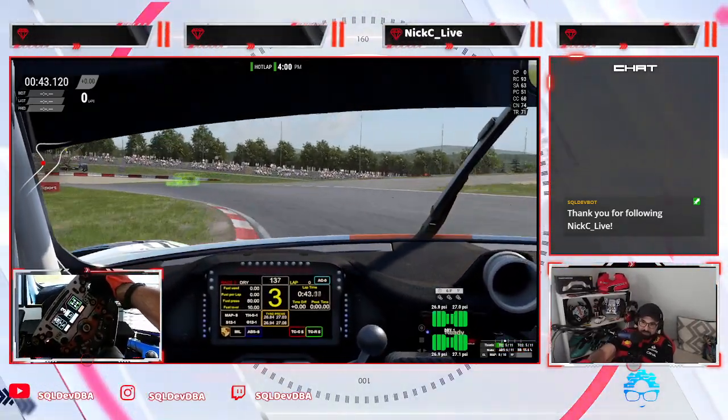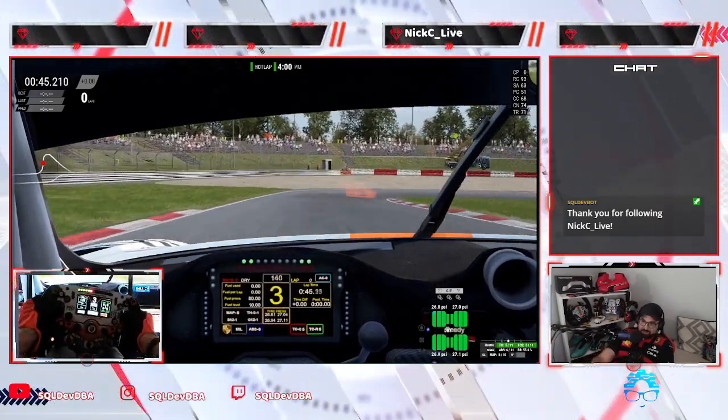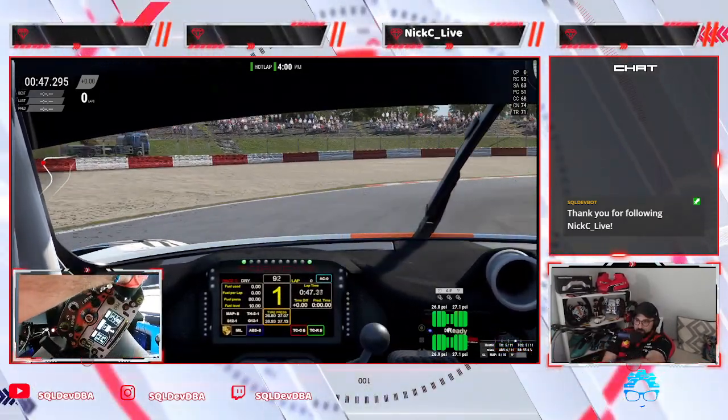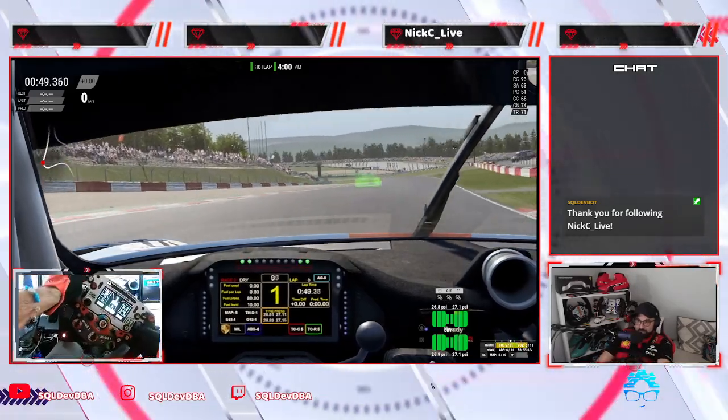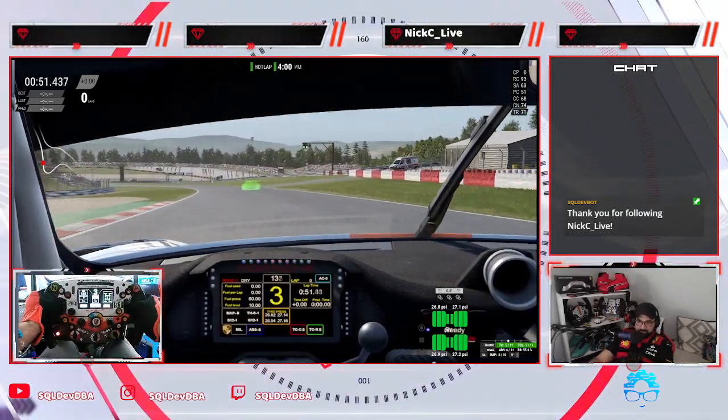I'm not very confident around this corner either. Overall, the track is just very new to me and hard to get right.